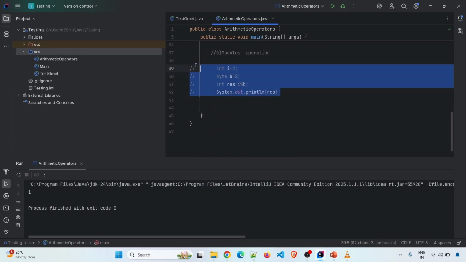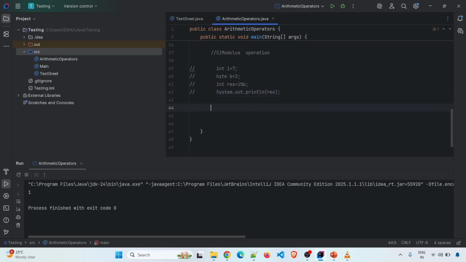Now let's have a look at another example. I will just comment this down and let's have a look at one of the tricky questions which is asked in interviews. So I just mention tricky question. So here suppose I have an int type variable I which has value 7 and a byte type variable B which has value 2, and I'm trying to divide it and store the result inside a double type variable.